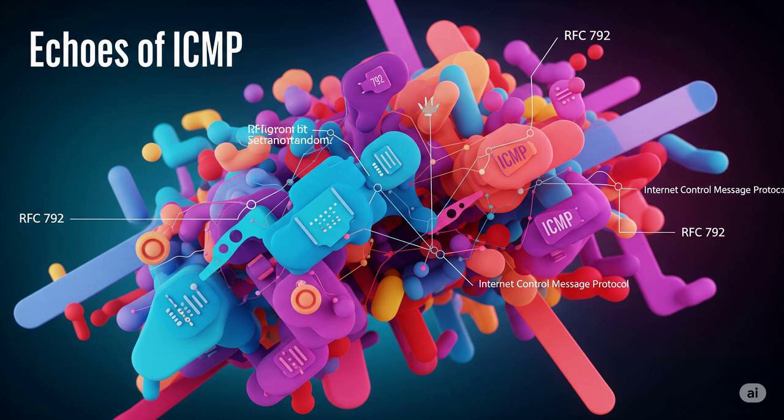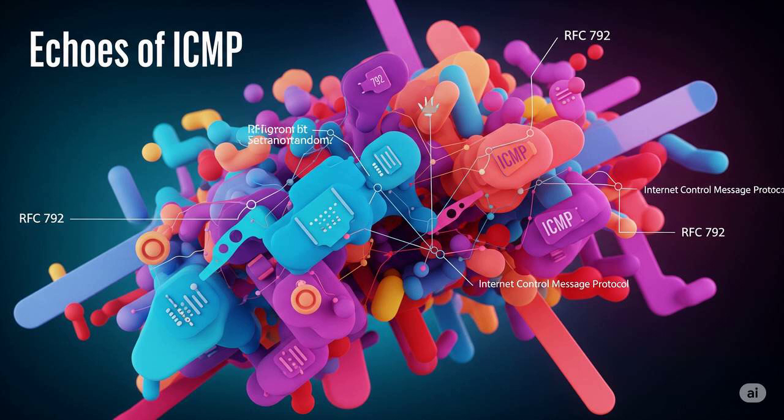Now, the RFC says something interesting, that ICMP uses the basic support of IP as if it were a higher level protocol. But it's actually an integral part of IP. What's the deal with calling it integral? That's a really key point. It means ICMP isn't just another application using IP, like, say, web traffic using TCP over IP. It's built into the IP layer itself. Every device that handles IP is required to understand and process the ICMP messages that relate to basic IP functioning. It's not optional. It's part of the core IP specification.